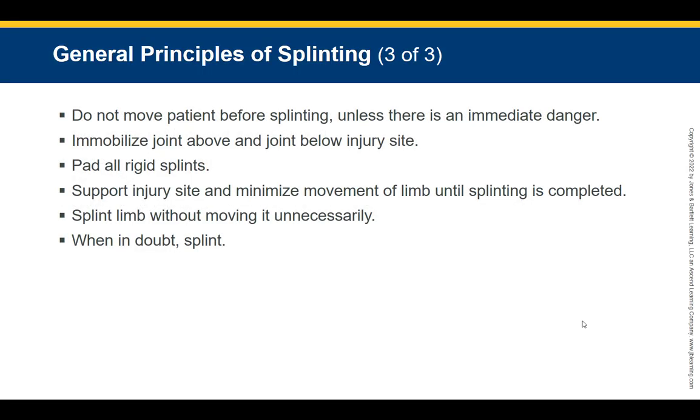If at all possible, don't move the patient until you splint them up, because we don't want to create additional damage. If you have to, pull them along the axis of their body, which keeps them, relatively speaking, in anatomical position. All rigid splints should be padded, and there's padded board splints, cardboard splints, and the SAM splints. There's all kinds of stuff there, but we don't want to be moving their limbs and their injuries around.